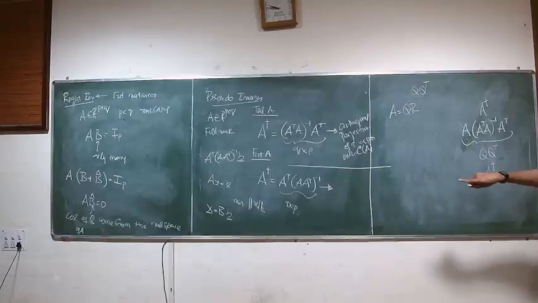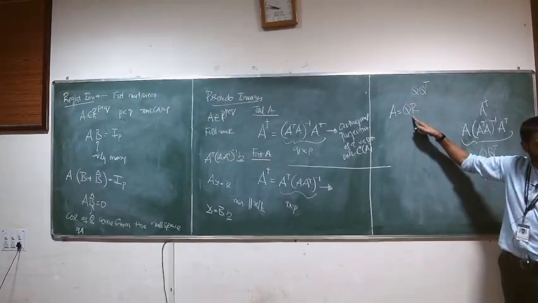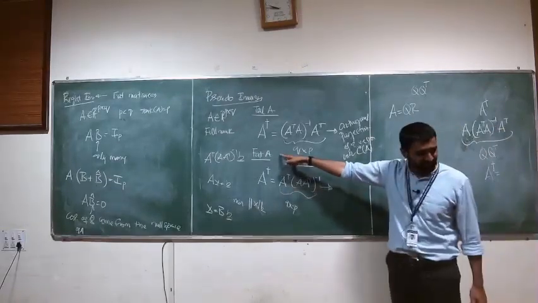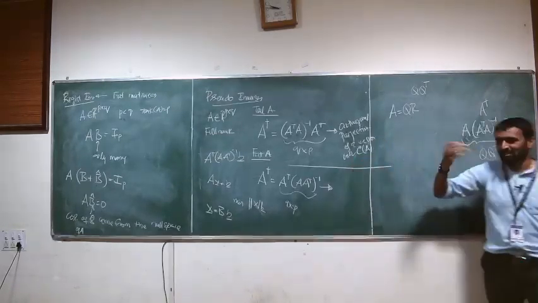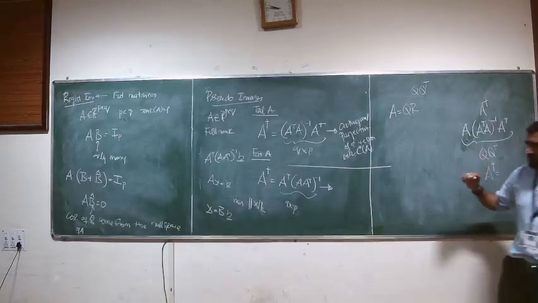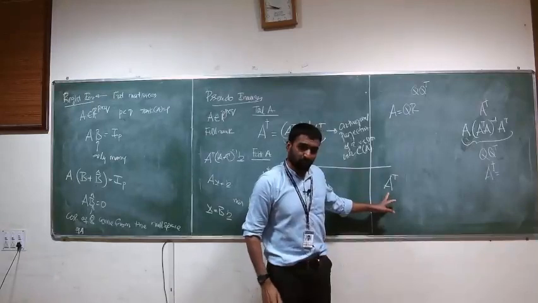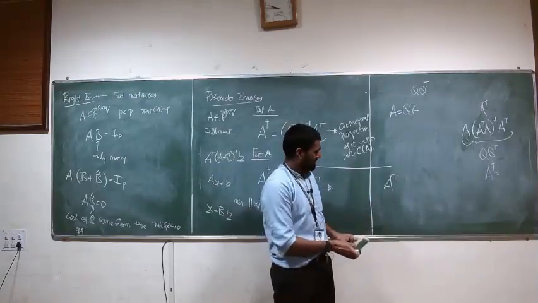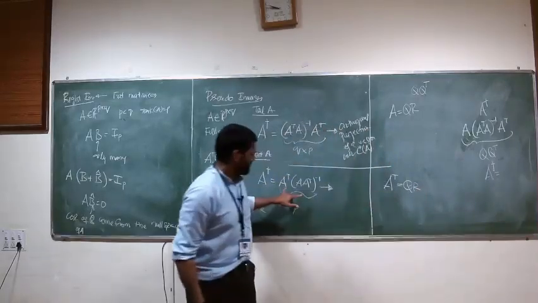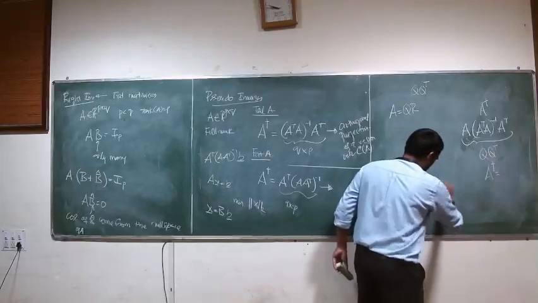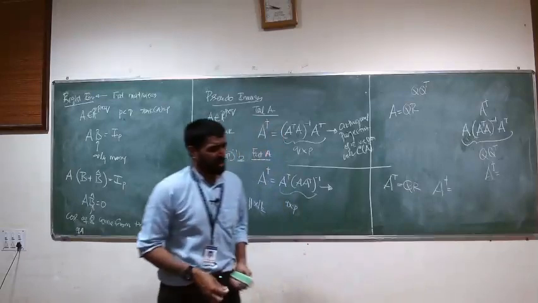You can't do something similar for the right inverse, because you can't write A equals QR for a fat A, since the rank is less. There are more columns than the rank. So what you do is you take A transpose, which is a matrix with full column rank. You express that as QR, substitute here, and find out what you get. Again, this is in the slides, but do it yourself.